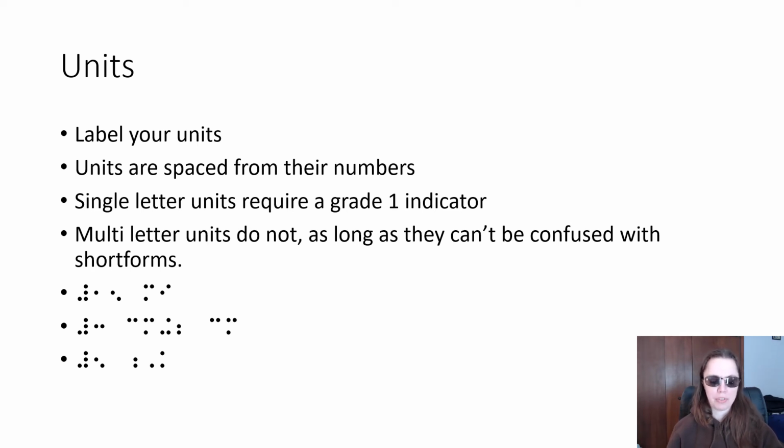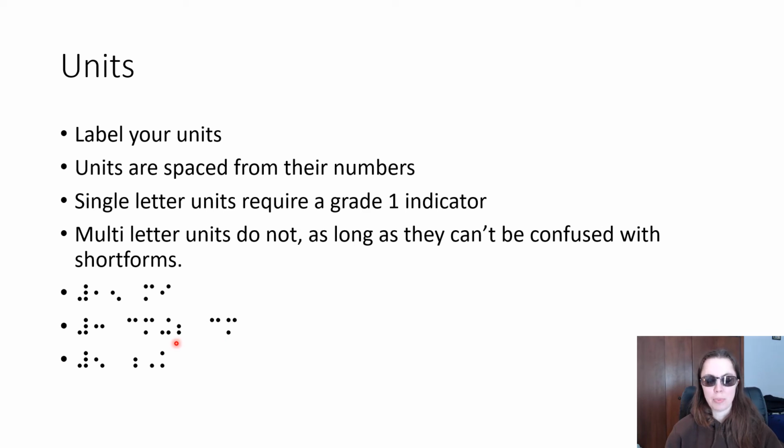I have a few examples for you here. The first says 15 miles. The second says 3 centimeters plus 2 centimeters. Notice that centimeters is always spaced from the number it applies to, but the plus 2 is not spaced from centimeters because plus signs are unspaced from the things adjacent to them. That means that the plus is unspaced from the whole unit, 3 centimeters, and it's unspaced from the whole unit, 2 centimeters, even though that unit has a space within it.